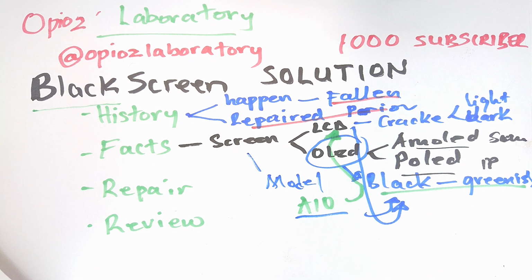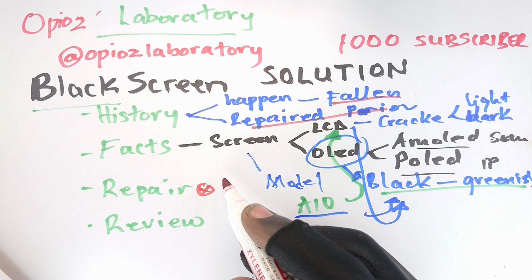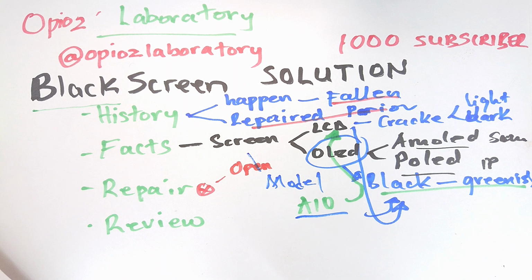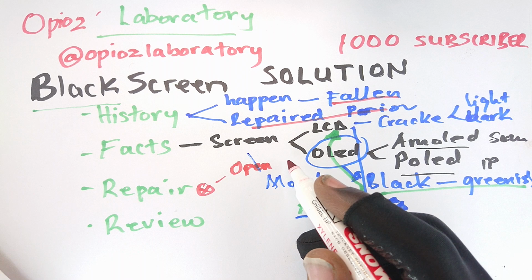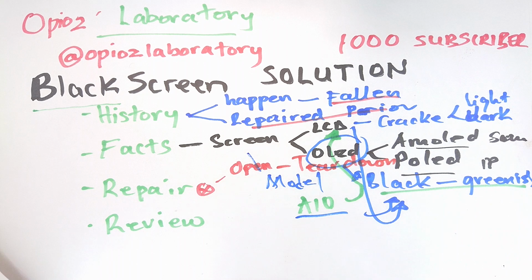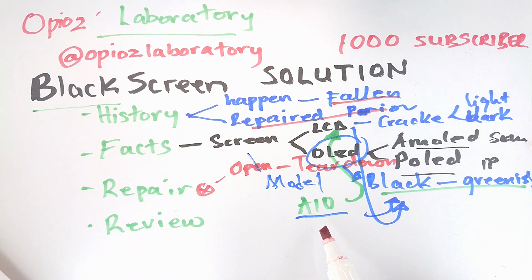Having known that, the next stage was to equip ourselves for the repair process. In the repair process, I encourage you to always watch videos on how to open the device, because this problem required us to go inside the phone. Opening the device is at times called a tear down. If you've ever heard this word, it's like tearing it down. So you can search along those words: opening Samsung A10, opening Samsung Galaxy A10s, tear down of the Samsung Galaxy A10s. Any of those permutations will give you search results. Of course, be careful to state your phone model.